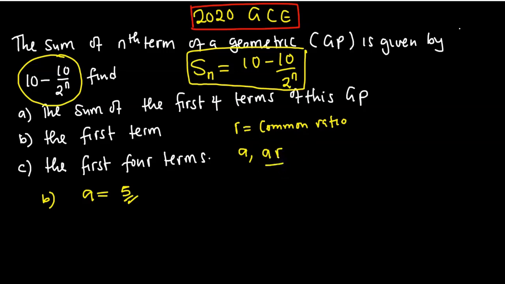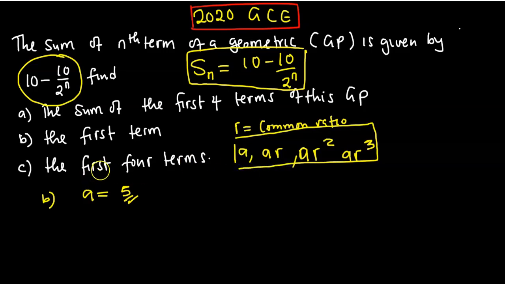Then for you to find the third one, you multiply this second term by the common ratio. And of course, the third term is going to be a r squared. Then for the fourth term, you multiply this third term, which is already a r squared, by r, which is going to give us a r cubed. So in short, in a geometric progression, there's a common ratio that multiplies the terms to find the next term. Okay? I guess you get that.